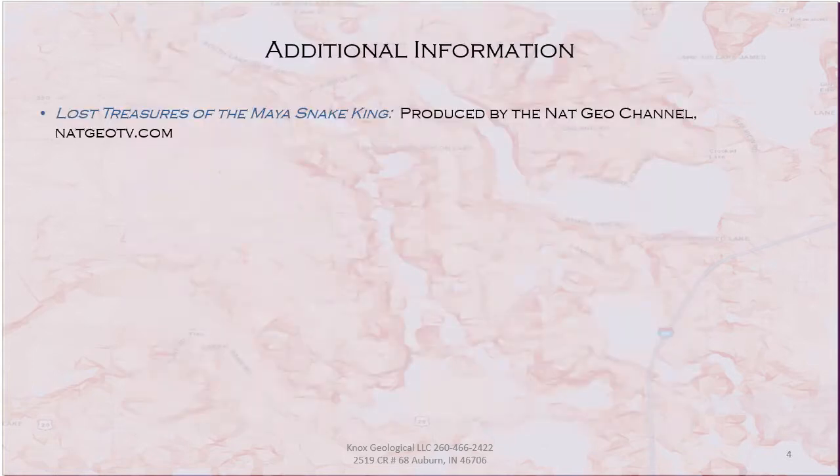There's some additional information if you would like to look it up. There's some really quality work being done out there, and there's some past work that we use to correlate the LiDAR to the surface. But the first thing I want to talk about is a National Geographic Channel show, The Lost Treasures of the Maya: Snake King. In Guatemala and also in Mexico, they're going into the jungles and using LiDAR to virtually strip off the overgrowth so you can see what is underneath.